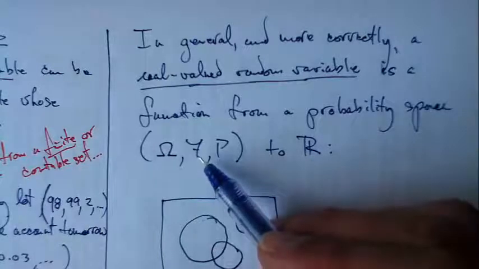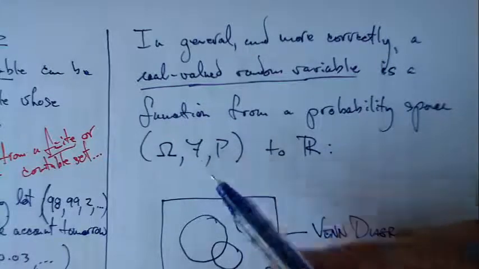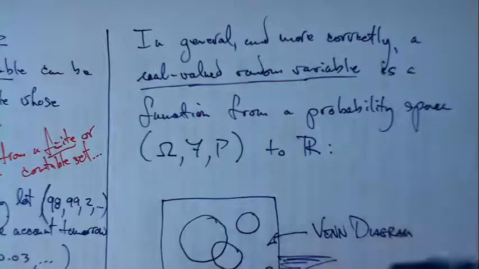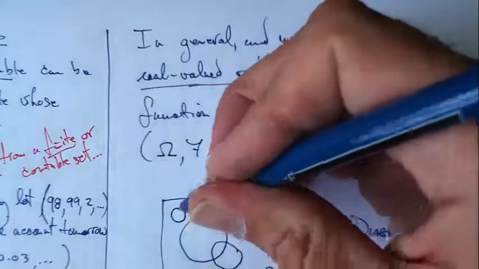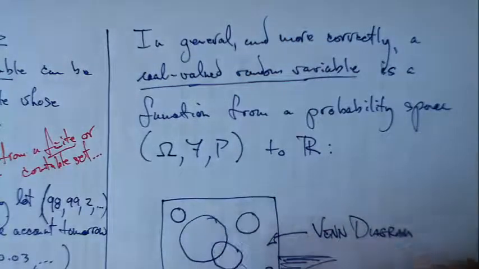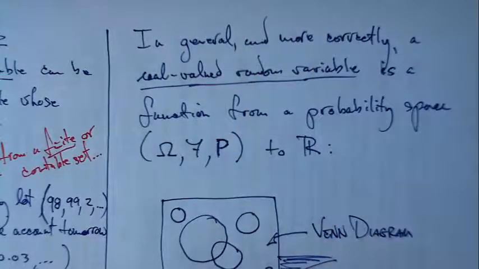This is a funny looking F. F is for field, I guess. Okay, so all this is the collection of all the events of interest, all the meaningful events in here that are subsets of the sample space. Like the collection of all these circles, and all their unions and all their intersections are in there too, and all their complements. And finally, P, this is that probability function, or probability measure maybe.